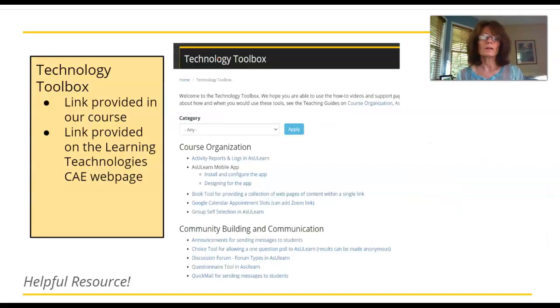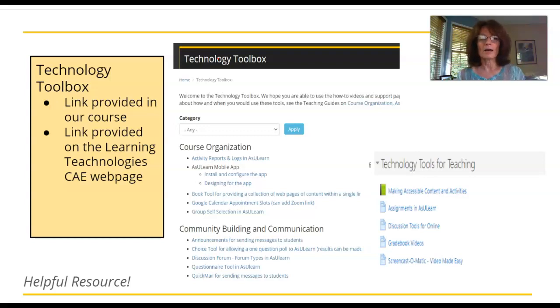Remember that in terms of trying to push yourself to learn some new technologies, we have a technology toolbox that is linked in, and this is also on the CAE website, and this is by the core sections that you see in your Agile Strategies chart. We also have a full section at the bottom of the Agile As You Learn course that provides a lot of these same how-to videos. So again, you're trying to complete the assessment of student learning portion of your Agile Teaching Strategies chart.